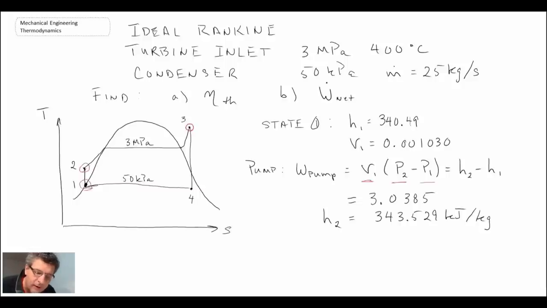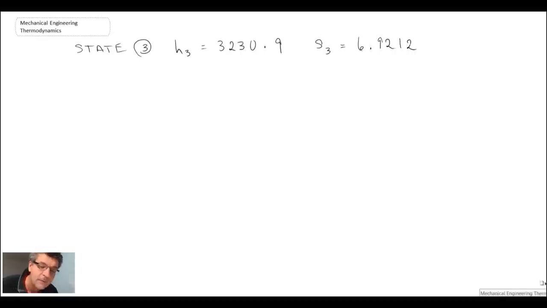Now we're going to use the value of entropy to figure out where state four is. Right now we don't know where it is, but we know the entropy. Assuming this is going to be an isentropic expansion process in the turbine, that enables us to get a direct link between three and four, because we can write s3 = s4. Knowing the pressure, we can then determine state four.